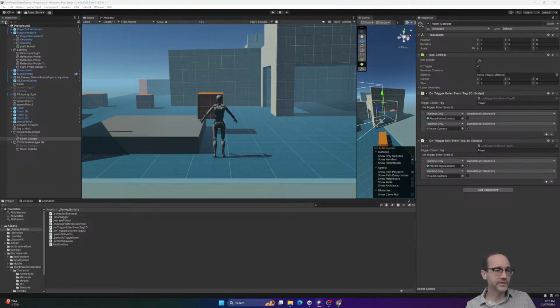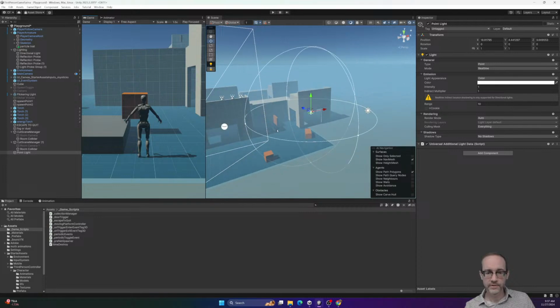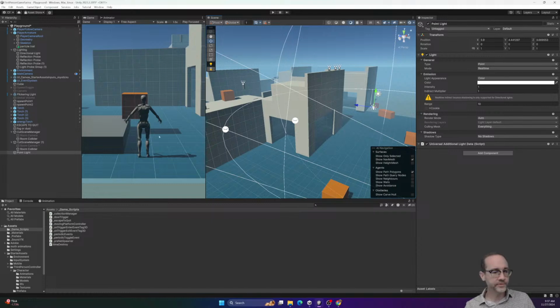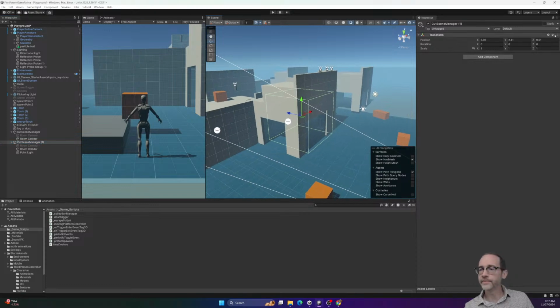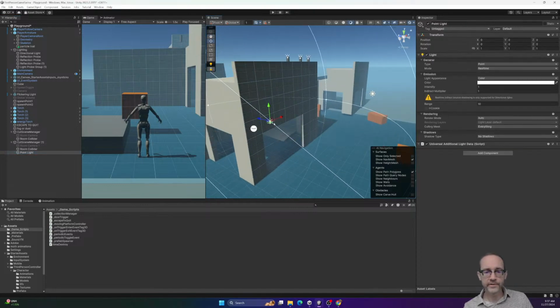So we need a light first. So I'm going to go ahead and make a point light. And let's grab this point light. And I'll move it over to this first room. There we go. And I'm just going to make it a child of not the collider, but the cutscene manager organizer. And then if I reset it, it moves it. Oops, I want to reset the light. There we go. It moves it to where that would go.